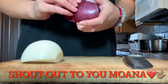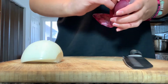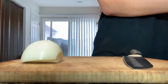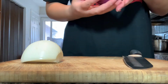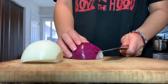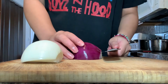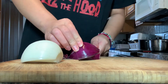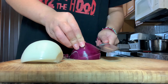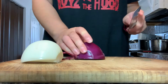Shout out to my sister Moana. She actually showed me how to make this recipe. This is one of our family favorite lasagna, but it feels weird because not everybody is home, and usually this is a dish where we all, as a family, eat this. But it's still good because 2 of my brothers are here, but I'm missing the other 2, my sister, my sister-in-law, and my nieces.